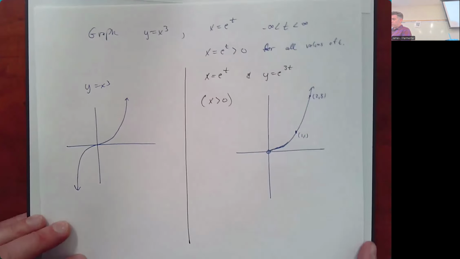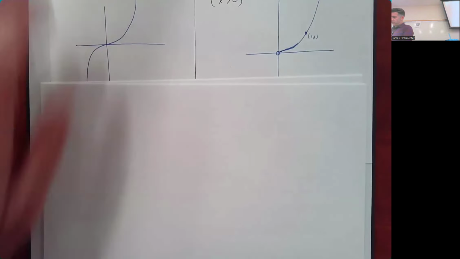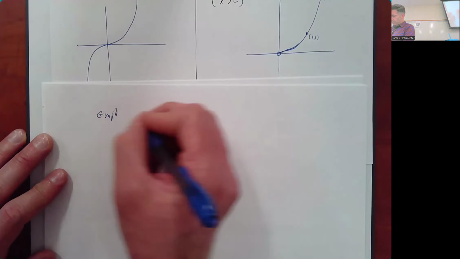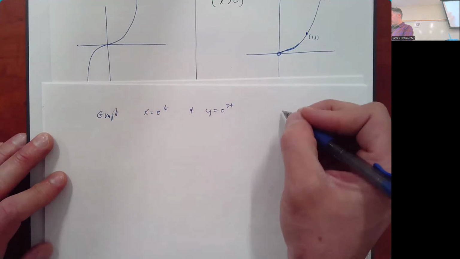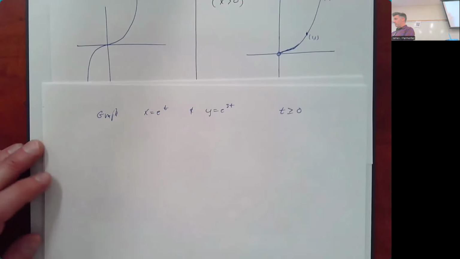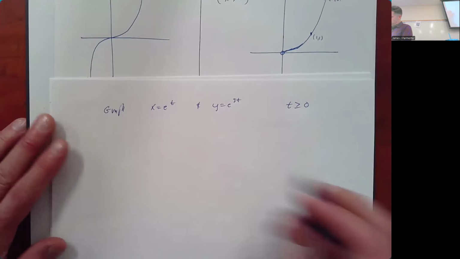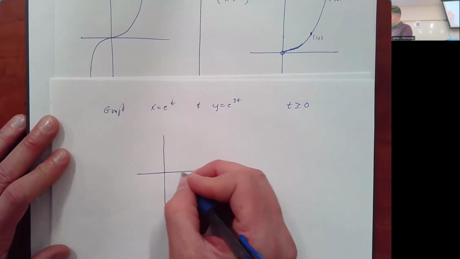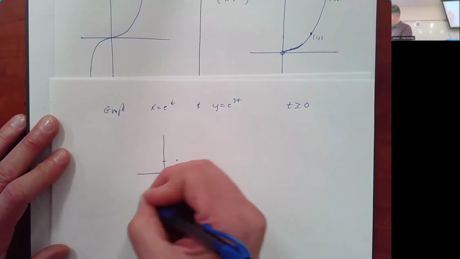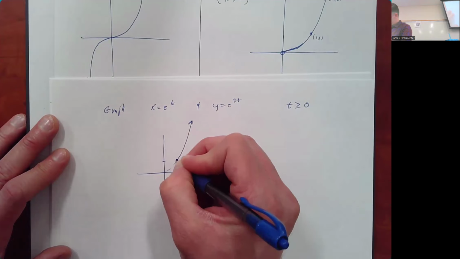And if we had decided to limit t, so for example, if we had instead said same graph, we're going to graph x equals e to the t and y equals e to the 3t, but then we're going to limit t to being non-negative, I say greater than or equal to 0. Then we would get the same graph, except now the smallest x could be would be e to the 0, which is 1. So we'd actually be starting at the point 1, 1 and getting just that portion of the graph.